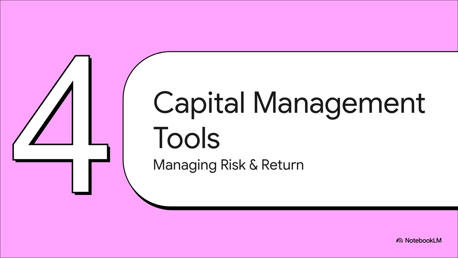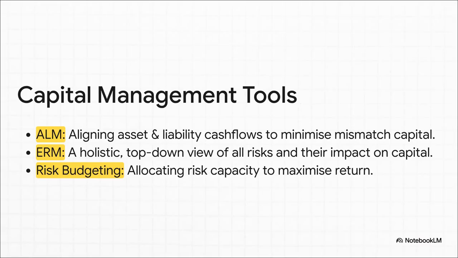So, given how critical and finite this resource is, how do insurers actually manage it? Well, they've got a pretty sophisticated toolkit for this. So let's take a look at what they use. You can really think of these as the three pillars of modern capital management. First, you have asset liability management, ALM. That's your defense, your foundation. It's all about minimizing unrewarded risks, like interest rate mismatches.